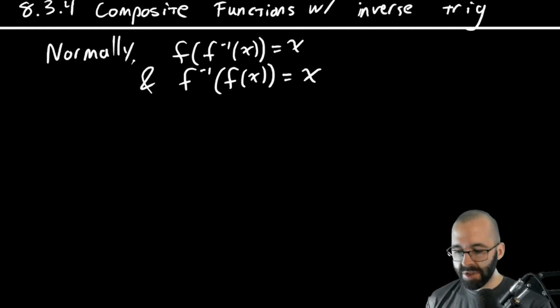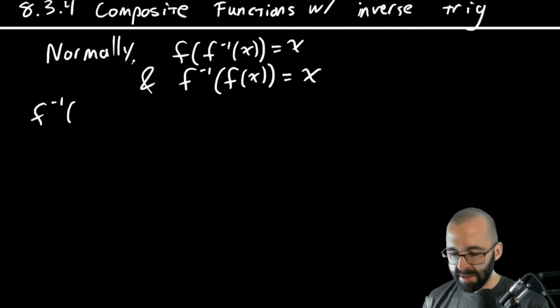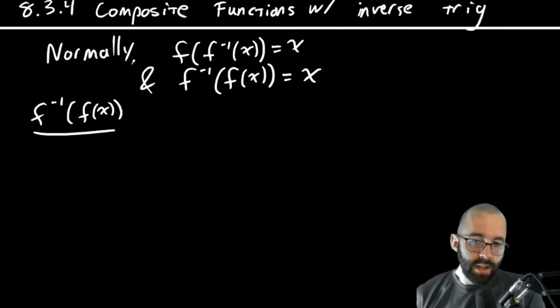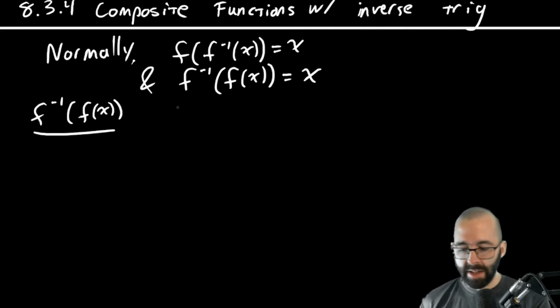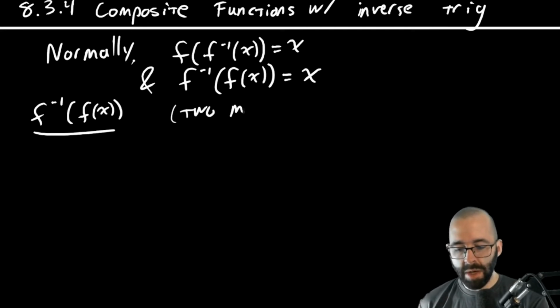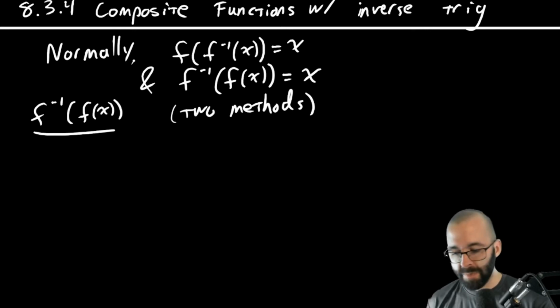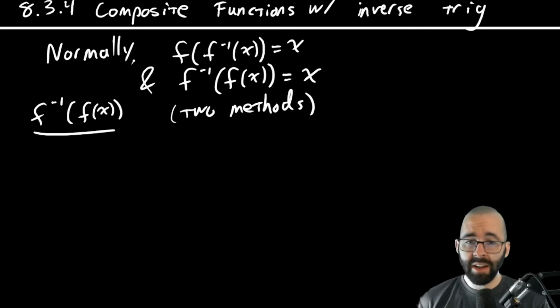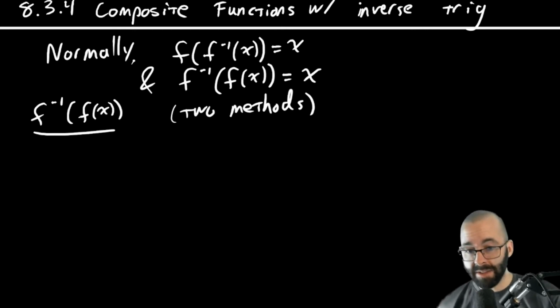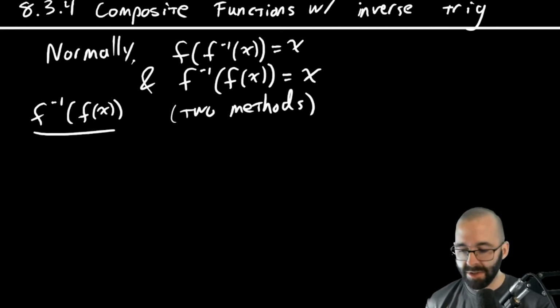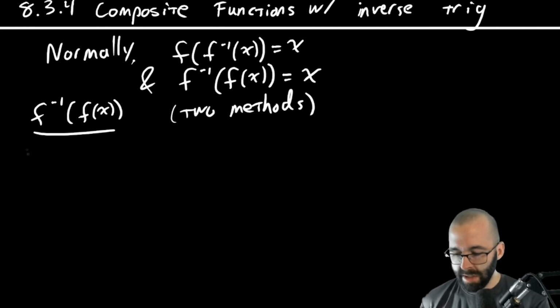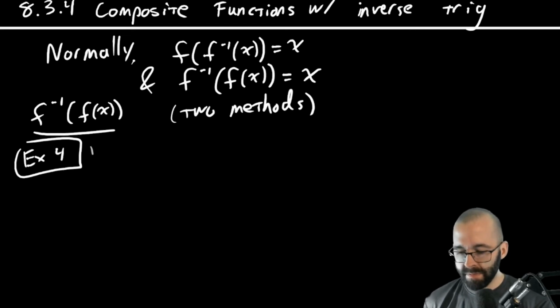Okay, so there's two methods of evaluating things like this. We'll use them both, and you can choose which one you like better. And you're going to have to do a lot of these by hand if you want an exact answer. And I will be requesting exact answers for a lot of things, so watch out. Example 4. I think that's what we're on. Evaluate exactly.